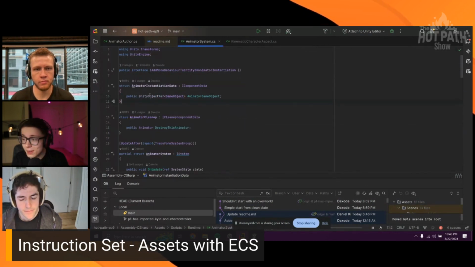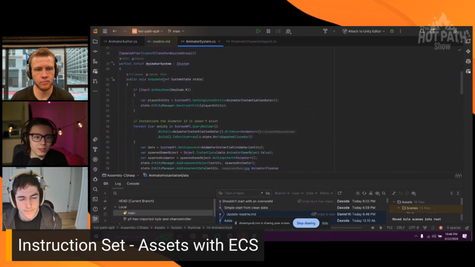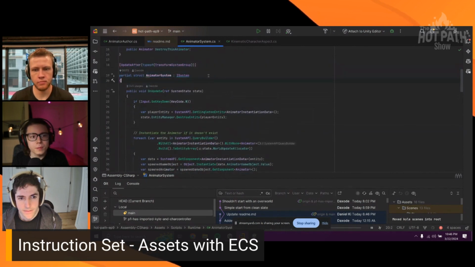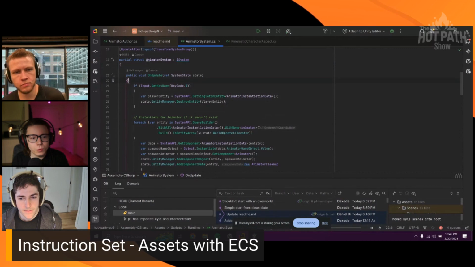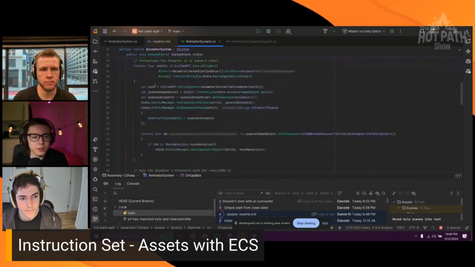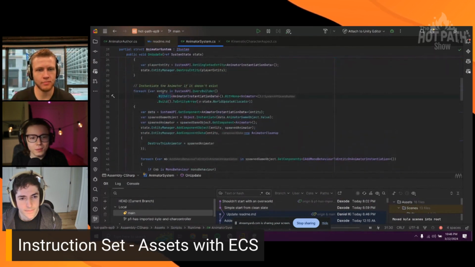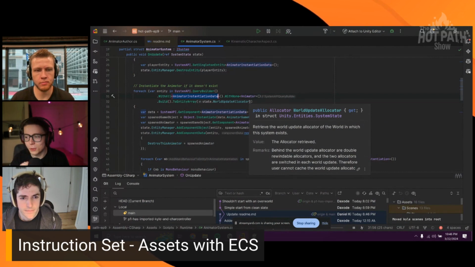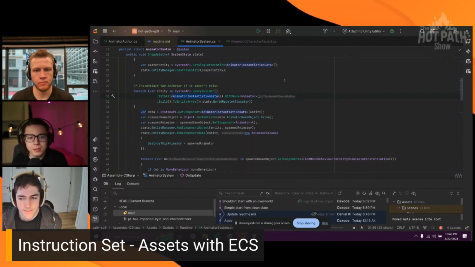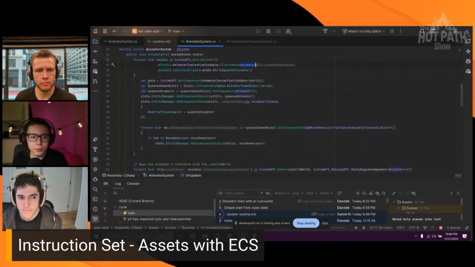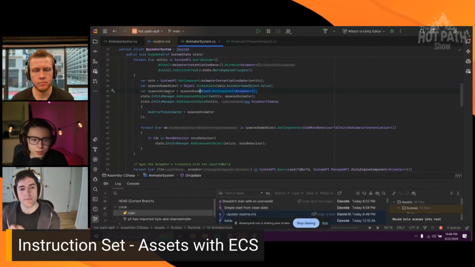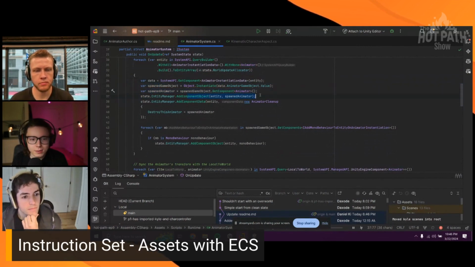So when we're in play mode, let's think about that case, which is this system here. We're gonna skip this part, this is for debugging. We're simply gonna look for anything that has the animator instantiation data component. So that's the entity that we want to map to our animator, our spawned game object, that does not have an animator yet. Because it doesn't have an animator yet, we want to set it up. Then we instantiate it, we set it, we assign it, and we add the component data.